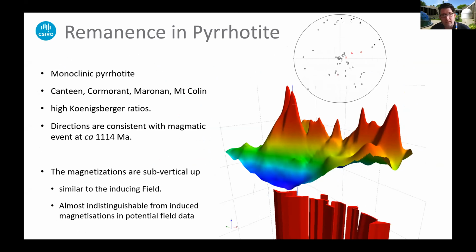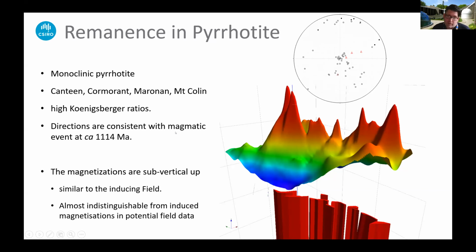Now, in terms of looking at the remanence, this is of geophysical interest because we might be able to use remanence to actually identify this style of mineralization just based on magnetic data alone. What we found is that the remanence directions are more or less all pointing upward. And it seems that they've all been reset during the intrusion of the Lakeview Delaware.